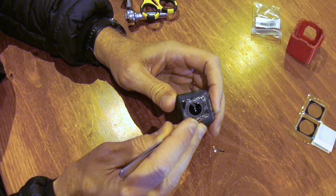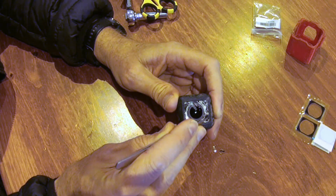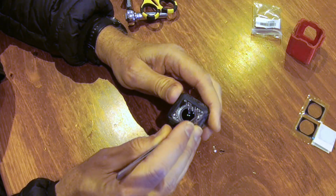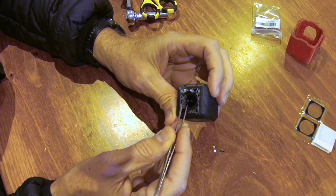Just held on by a bit of double-sided sticky tape. Of course, we need to get everything off.